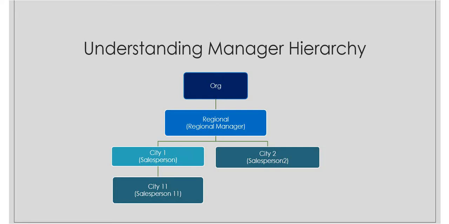To meet this type of requirement, where we want the flexibility for an individual to see the records of his reportees, we go for manager hierarchy, which helps us see the records of the people who are directly reporting to us. One thing to keep in mind while implementing manager hierarchy is that the people who are managers of each other should belong to the same hierarchy. That is, salesperson 2 cannot be a manager of salesperson 1. Salesperson 1 can be the manager, and let me show you with a real-time example.